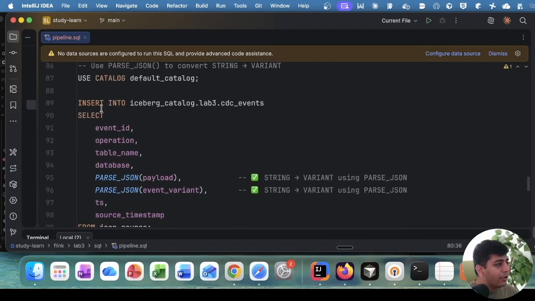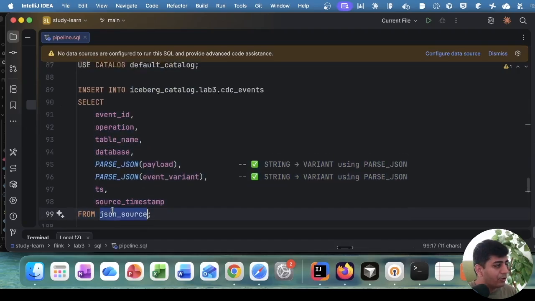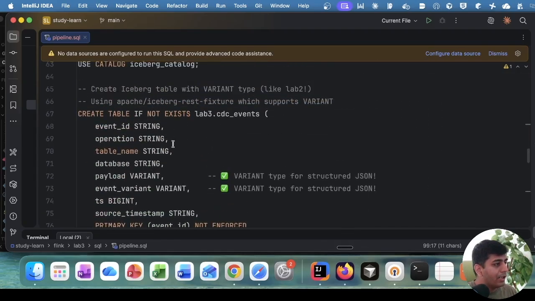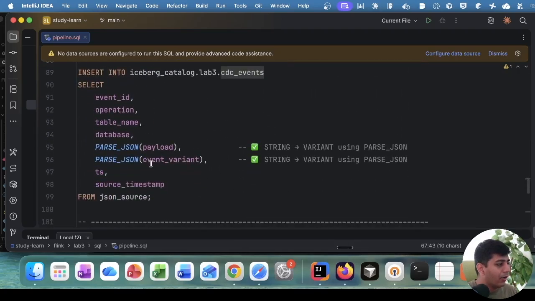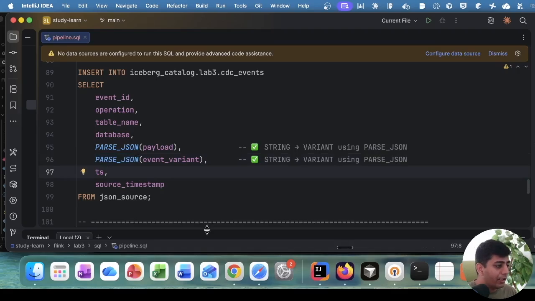And that's about it. And then you have a simple DDL where you say, hey, select these columns from JSON source, because this was our source, as you can see. And then we're going to write that into the sink called CDC events. Again, just an alias, whatever you like. And then the most important, don't forget to use parse JSON, because the input is coming as a string JSON. So you need to use the function parse JSON in Flink, which will parse that into a variant and then write it into the target table.